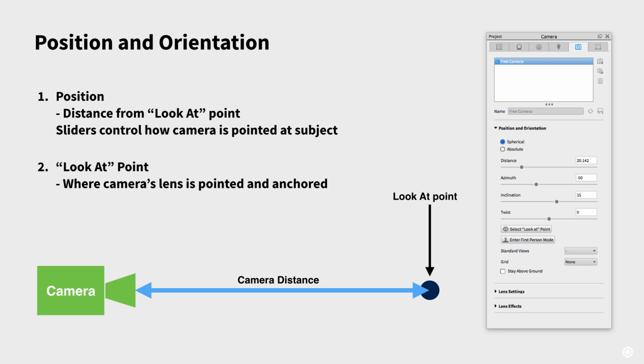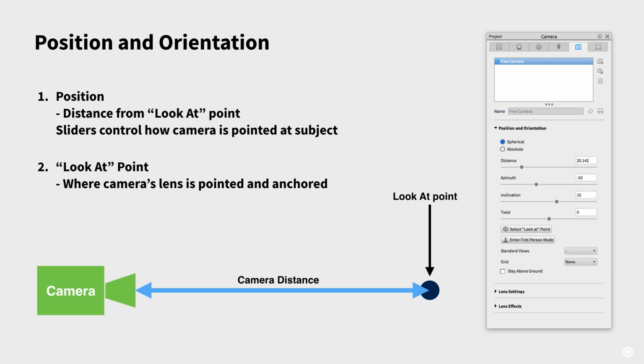And the look at point is wherever your camera is basically pointed. You actually need to select a look at point if you would like the camera to look at a specific area on your model. And once you have done so, all of the animations or the adjustments you make to that camera will be in relation to or affected by that look at point.